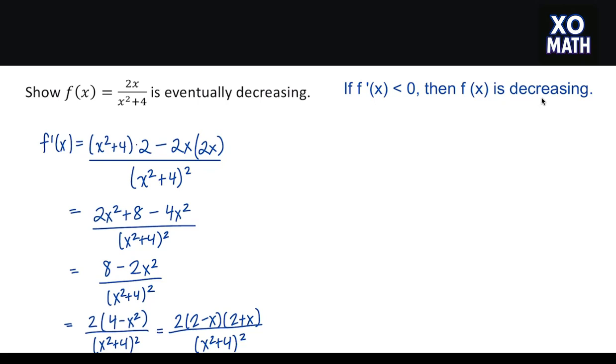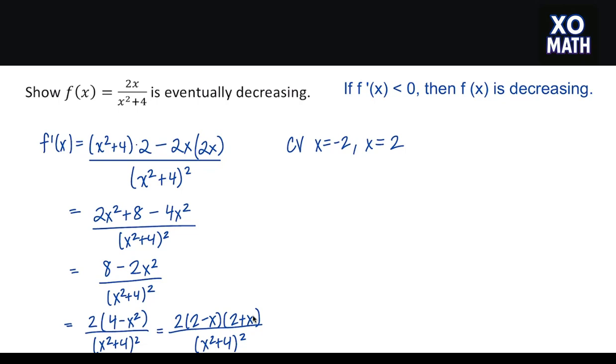So we quickly went through a derivative, and what we want to do is find where the derivative is equal to 0 or potentially undefined so that we could find the critical values. And so here, the denominator is always positive, so this will never be undefined. The two critical values are going to be positive 2 and negative 2 if we set each of the factors in the numerator equal to 0. So we have two critical values, x equals negative 2 and x equals positive 2.